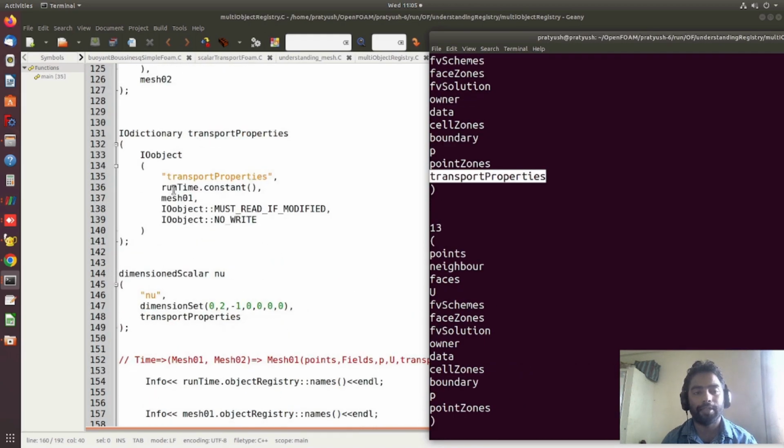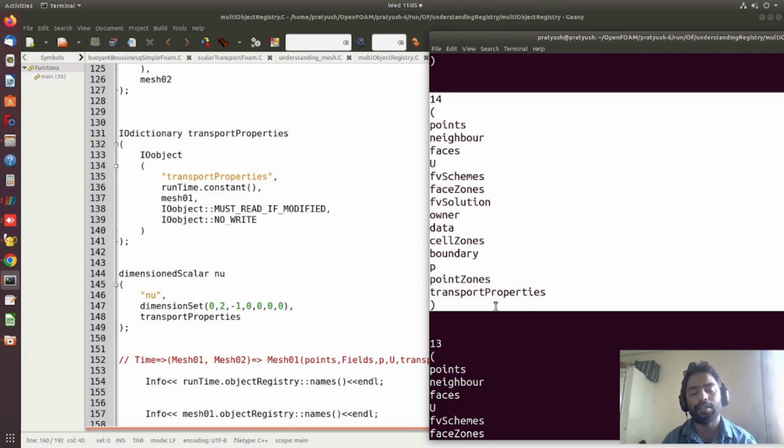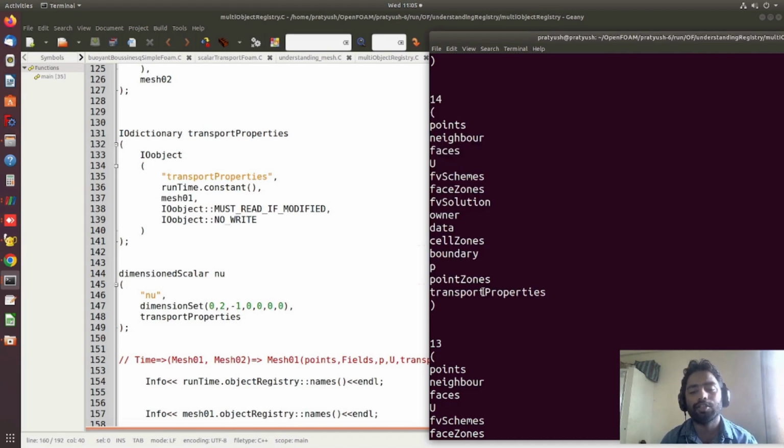Now you can observe that since we are not declaring this mu field using the IOobject concept, you cannot find that the mu field is being registered here. The mu scalar quantity, that is the dimensioned scalar, is not being registered because we are calling this mu variable using the transportProperties IOdictionary.